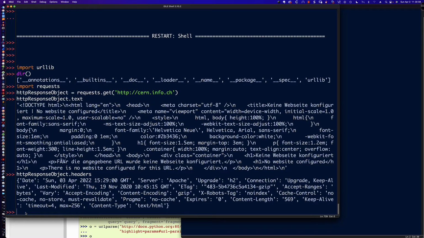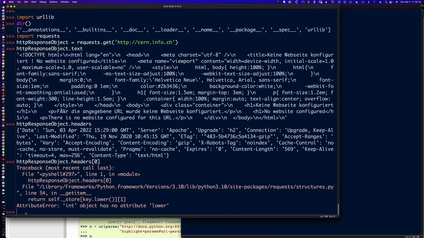And although we haven't covered dictionaries quite yet, you might be interested in how you can manipulate or parse some of this information. Well, it's actually not too difficult. I can simply say HTTP response object, and if I was to say headers, what if I said 0? Now, we saw with lists that this is how we can access information from a list. However, we can't do that here.